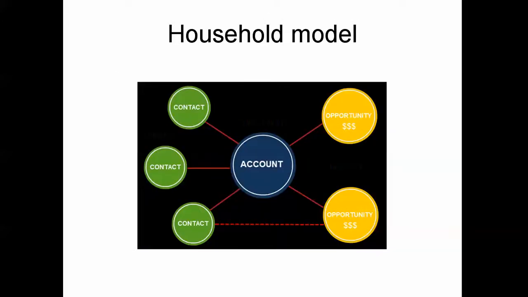The way to look at it is that the household, which is like a family, is represented by an account in Salesforce. The contacts are the individual persons who are part of the household. So maybe a husband, a wife, a child, all of them are contacts that are linked together to the same household. The household may represent different opportunities for the nonprofit. So there could be an opportunity for membership or for other opportunities. These are linked to the account, and they may also be linked to the contact optionally.